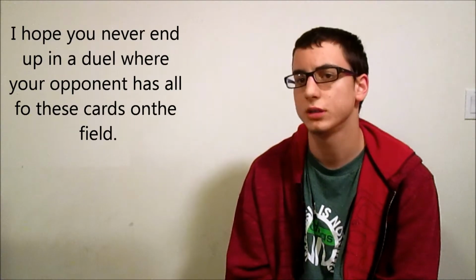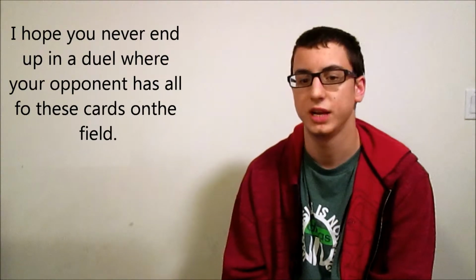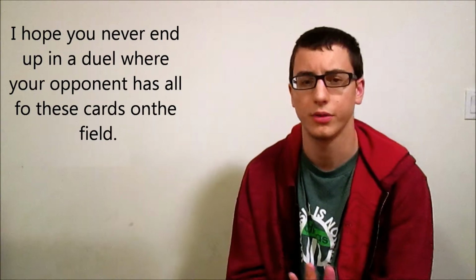The first thing that should always be considered is the field. If I have 5 cards that are all face up and you're going to Mystical Space Typhoon, you better be strategic about what you target. Let's say I have a face up Swords of Revealing Light, I have Kaiser Coliseum, and I have 2 Fiendish Chain, and let's say a Call of the Haunted.